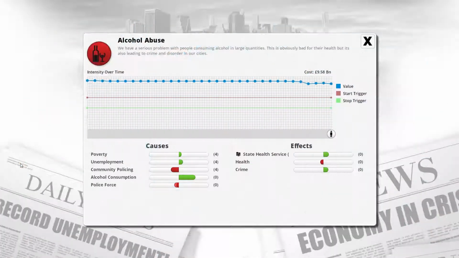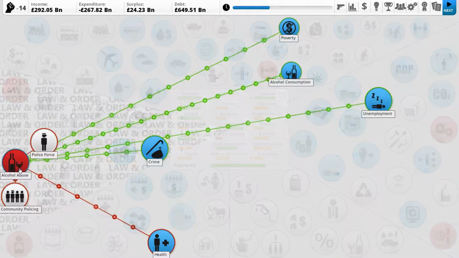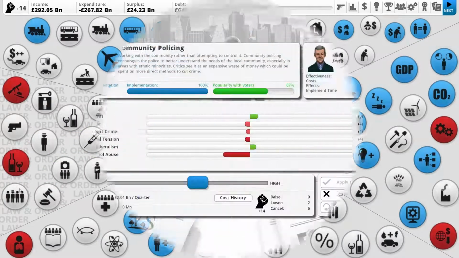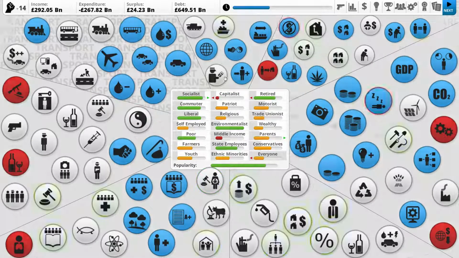So this is the other red one, the abuse of alcohol, and just having alcohol available, it's one of the more difficult ones to actually reduce without making many people unhappy. And community policing is actually a very good one to decrease alcohol abuse. It's basically the strongest against it. Racial tension will increase, liberals will be happy. So let's apply these changes as well, make that maxed out.